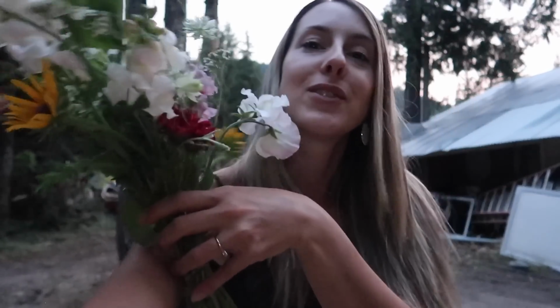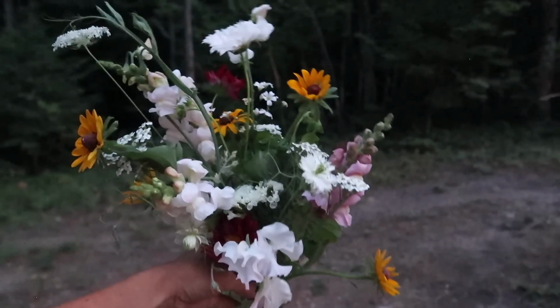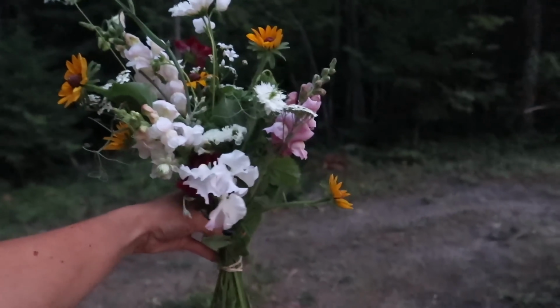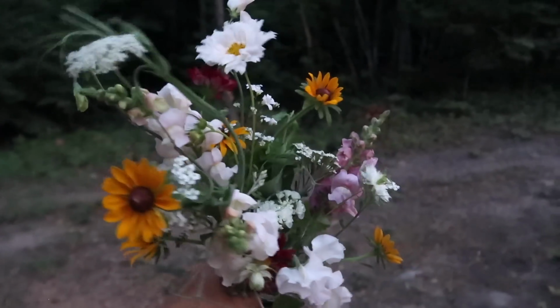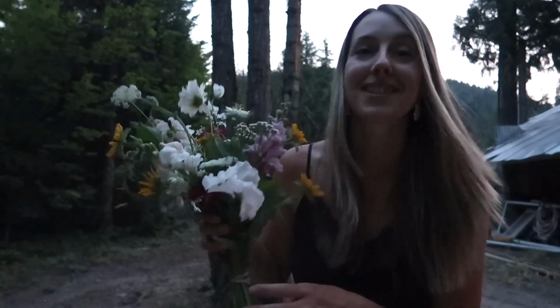We're losing light rapidly, and I just went ahead and put a rubber band around it. Let me turn the camera around so you guys can really see. There we go. So it's a little bit smushed because I've got the rubber band on it, but when I get there, I'll be able to sprawl things out a little bit in her vase. It's almost like a little miniature bridal bouquet, which I think is kind of fun. Lots of bright poppy colors too. I just love how it turned out.